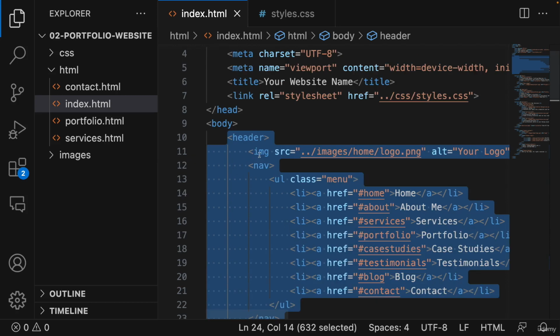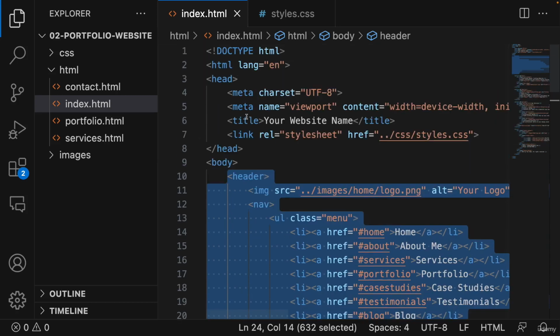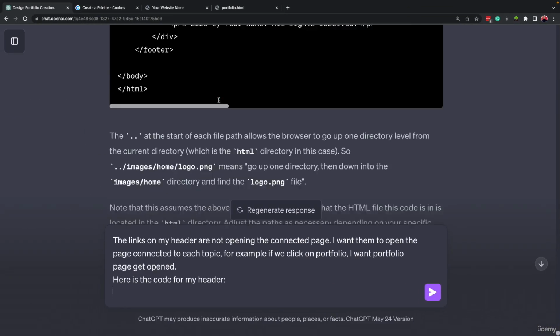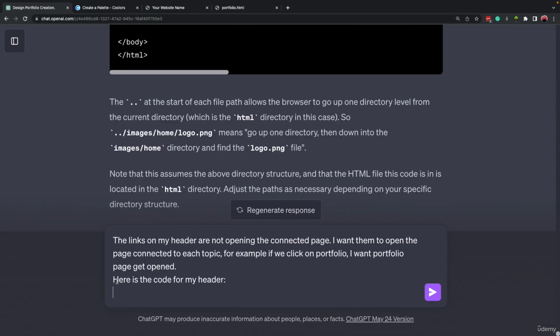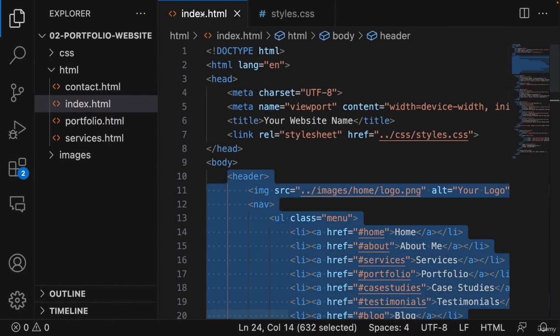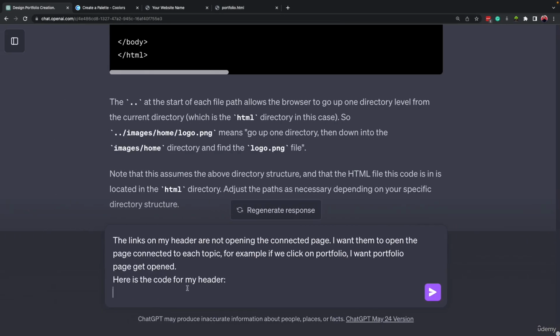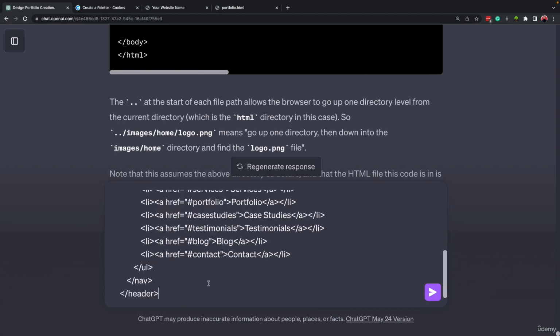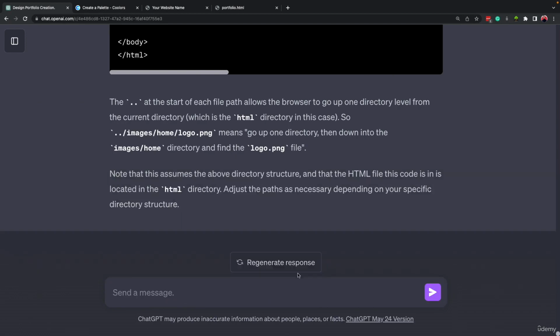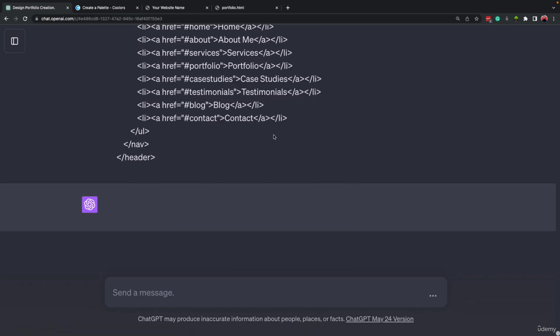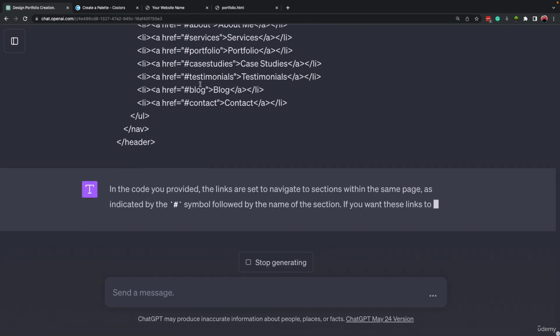If you don't know which part of your code you should copy and paste, it's okay. Same as the previous example, you can come here and say, all right, this is my HTML code, this is all the code that we have right now, and then paste all of it. Then ChatGPT makes changes, and you paste all of the changes ChatGPT made inside your HTML file. In this example, I'm just going to copy and paste the header part, okay? And let's wait for ChatGPT to make the changes and explain why this is not working.